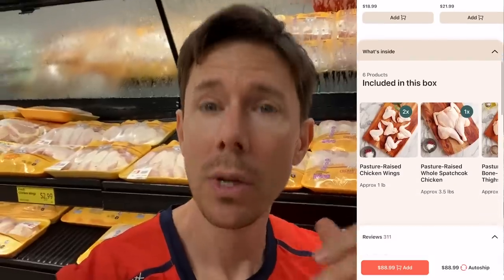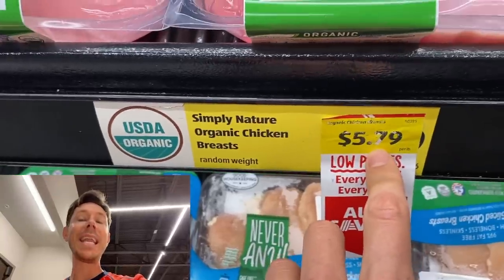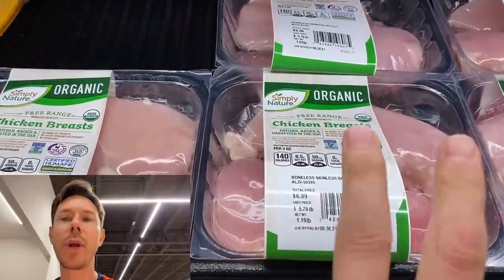Also, a better deal — if you haven't tried the pasture-raised chicken box on Thrive Market, keep in mind almost no grocery store has pasture-raised chicken. Even though this Aldi chicken is organic, it's from a chicken that really never goes outside — it's in a big warehouse with organic feed. Pasture-raised chicken is the opposite: it only lives outside, it's free to forage, the supplemental feed is non-GMO, and the flavor and texture is way better. They lowered the price on Thrive Market to about $5.50 per pound — it's back in stock — and when you use my promo link you get 25% off on top of that plus the free gift.